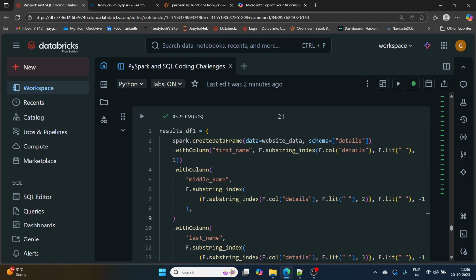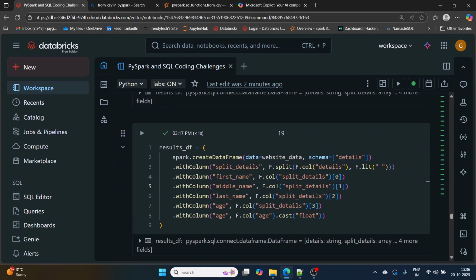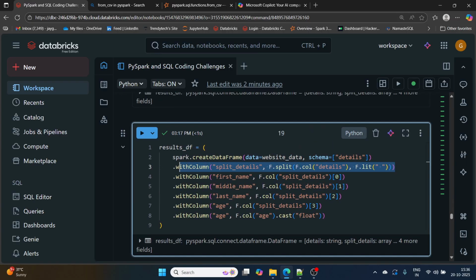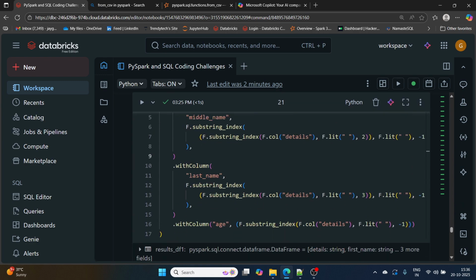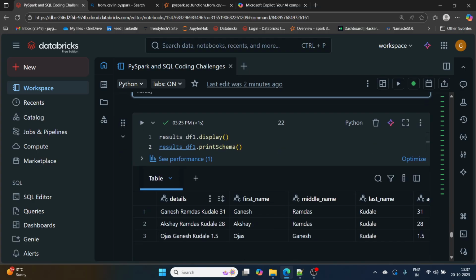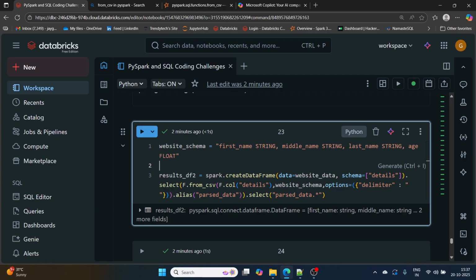Split is very easy to handle, but it has an intermediate step, giving me an array in between. Substring index is a little complex; I have to apply it twice for the middle fields. And with from CSV, whenever you are working with CSV and structured data and have to enforce a schema, definitely go for from CSV.